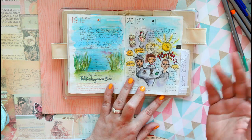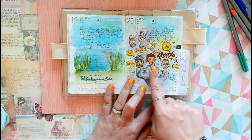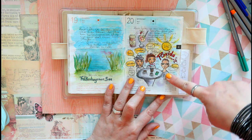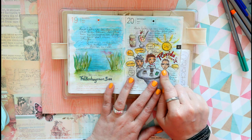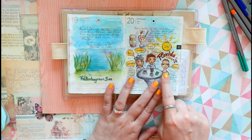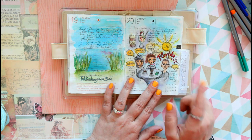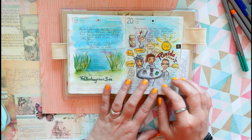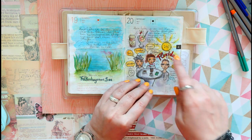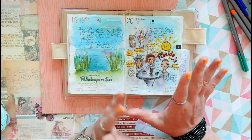So that's what this is about, obviously. That's Olga. That's me, and that's Thomas. Yeah, he was there with us. And I think he was kind of bored because we were talking the whole time, and he's like, zzz. Okay, he was maybe a little bit bored, but he said he enjoyed the sun and his ice cream, so I think all is good. And we had 24 degrees and a lot of sunshine, so it was really beautiful.